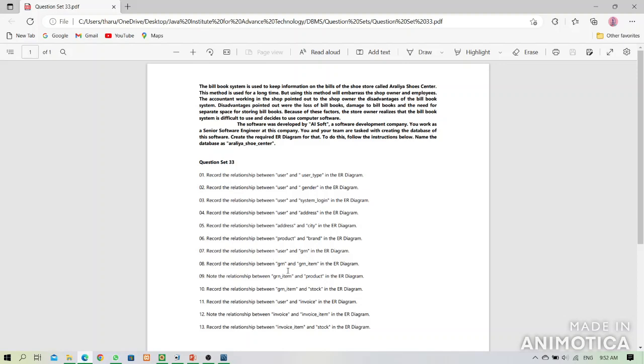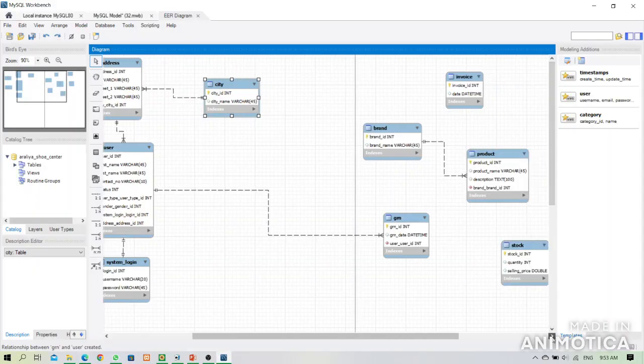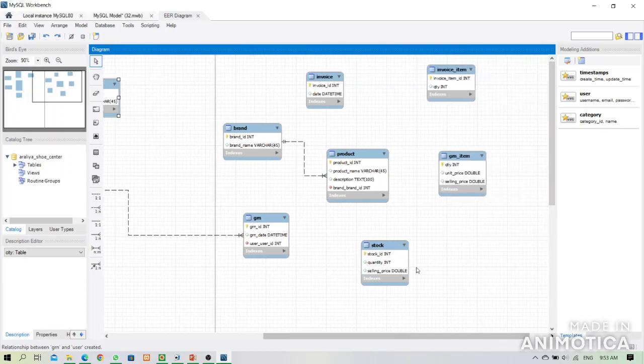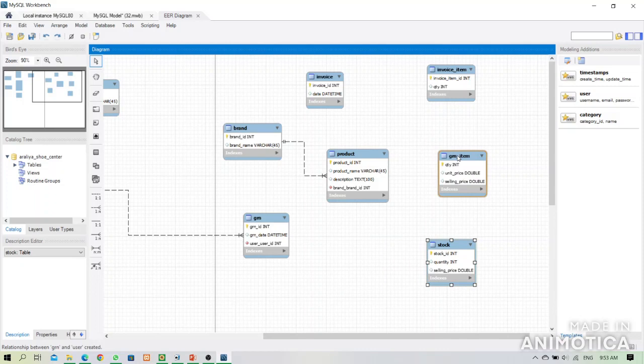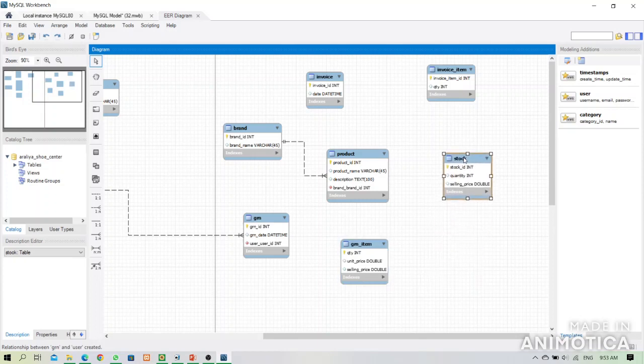Record the relationship between GRN and GRN item table. So one GRN can have more than one item, but one GRN item can have only one GRN.